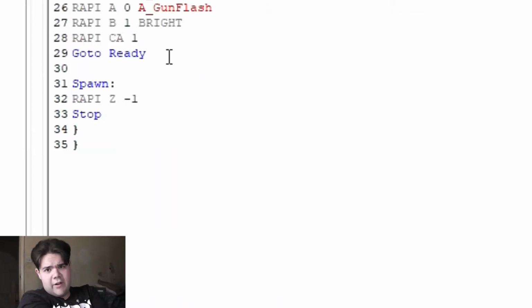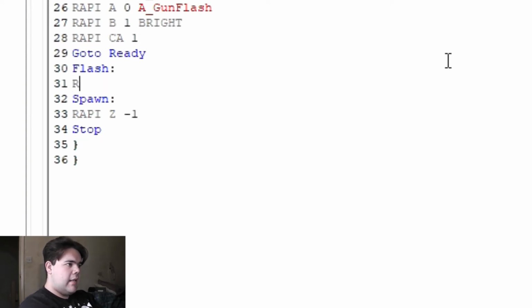Now I'm going to give this a flash animation. Since I don't have a sprite to put on top, you can still do this. What I'm going to do here is type in flash colon TNT1. TNT1 means it's invisible, so I won't put anything on top. So just put TNT1 in any of your coding, and it'll just be invisible.